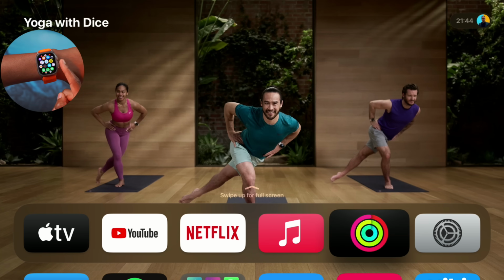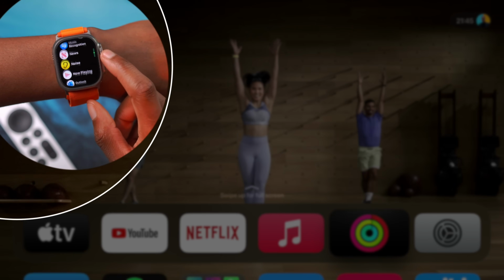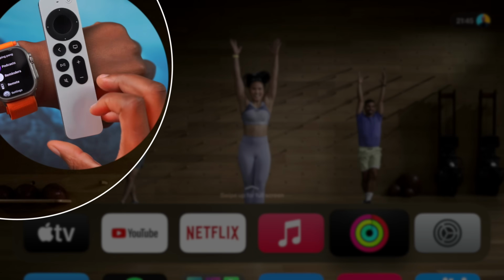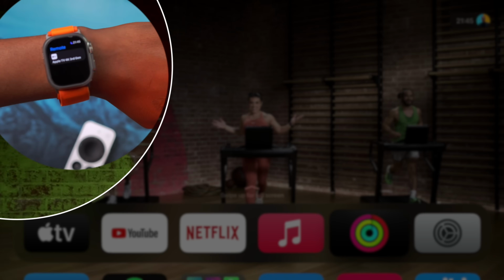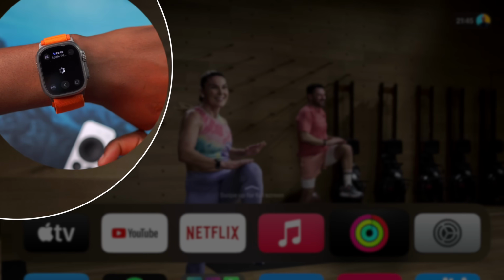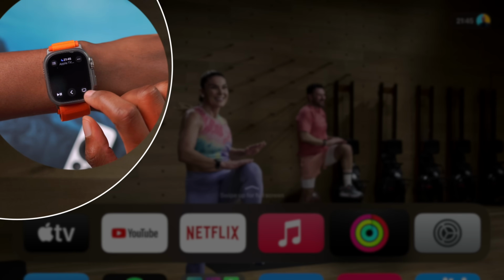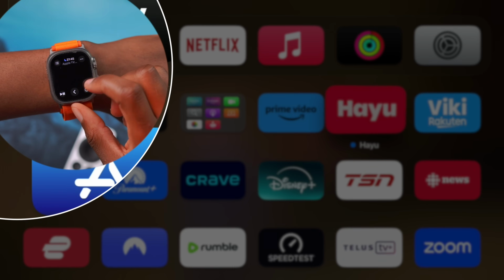If you have an Apple Watch, there's actually an Apple TV remote, and the icon was actually updated. So if I go to the list view right here and go to where it says R, the icon on the remote was updated to reflect this exact model, the USB-C Apple TV remote. So if I open it right there, you can see it gives me the ability to use my Apple Watch as a remote for my Apple TV 4K 3rd gen. And if I click there, you can see it gives me the option to swipe to navigate. So if I swipe up, you can see how it looks. If I swipe down, I can still do that.